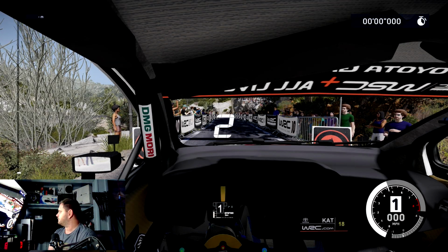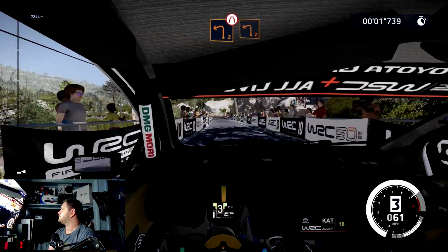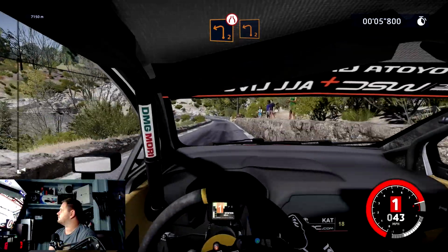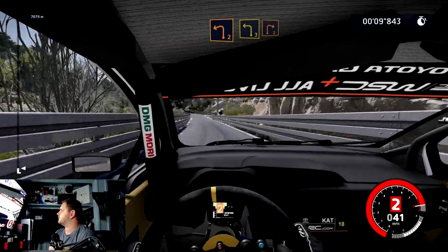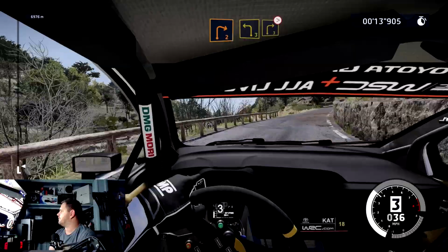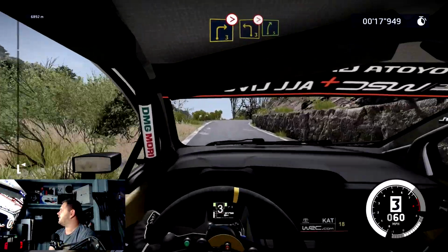3, 2, 1, go. 50. Caution, left 2, narrows and left 2. 3 into right 2. Like, this car feels so freaking great. But I think this track is literally beautiful. And left 3. Knock it off, cat.